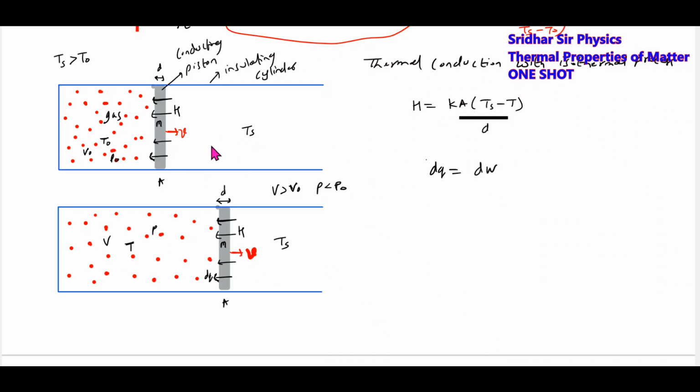Okay, fine. So here now, what is the pressure force? The pressure force will be acting like this on the piston. Because of that, it will accelerate. Now, this dW is what? dQ by dt should be equal to dW by dt. Rate of change of work energy. So this will be mv squared by 2, change in kinetic energy, by derivative of it.